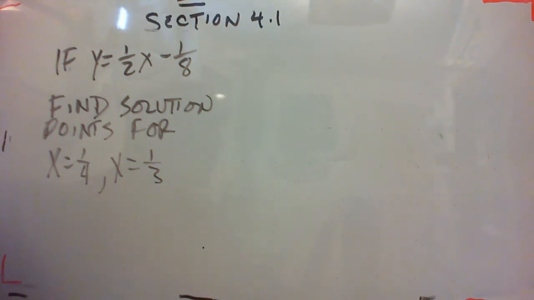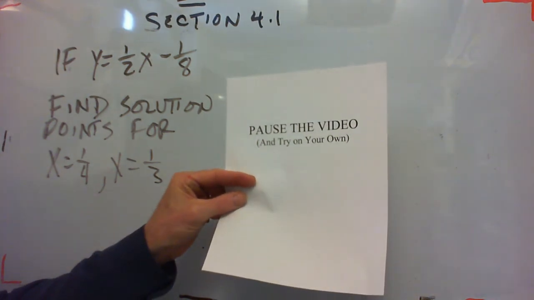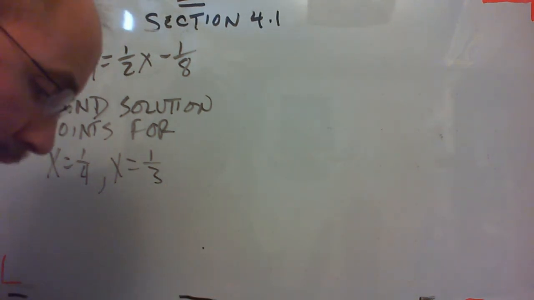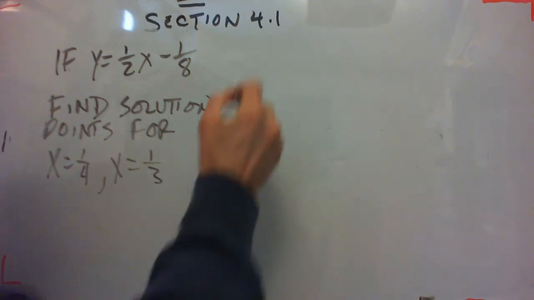Okay, here's a problem for you. If y equals 1/2 x minus 1/8, find solution points for x equals 1/4 and x equals 1/3, and you don't have to plot them. So give this a try, pause the video, and try it on your own. Okay, let's run through this.